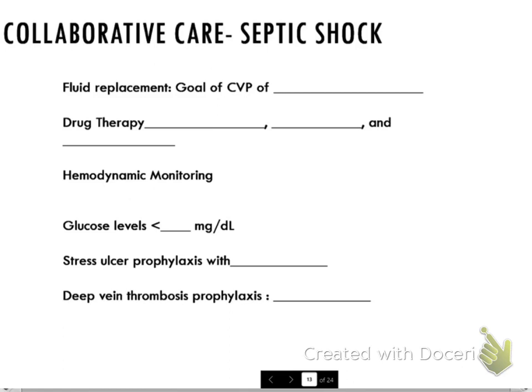So endpoints of fluid resuscitation, meaning that your patient has enough fluid on board. So their MAP is back up at 65. Their lactate levels have normalized. We have flushed enough that we've gotten everything working the way it should. And I know that the urine output, you guys are used to saying how much? 30, right? So this is critical care. So the urine output, no. The urine output is greater than or equal to 0.5 mLs per kilogram per hour.